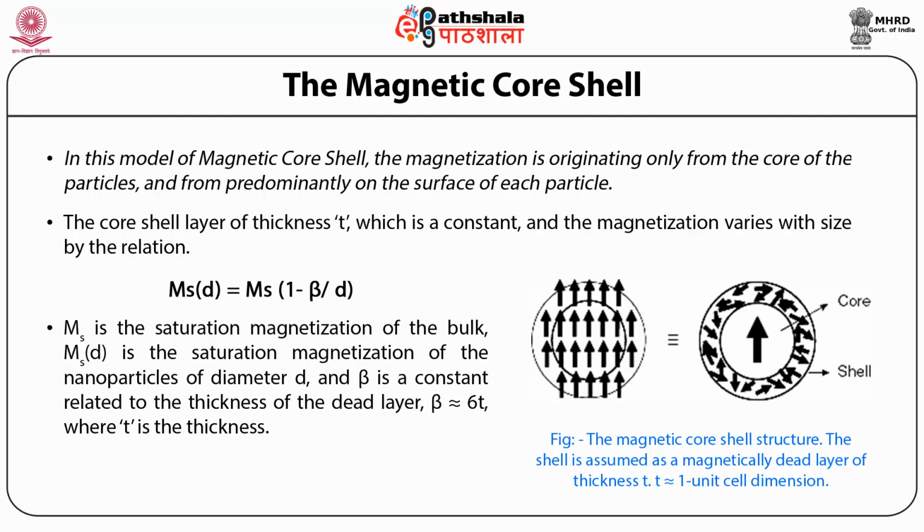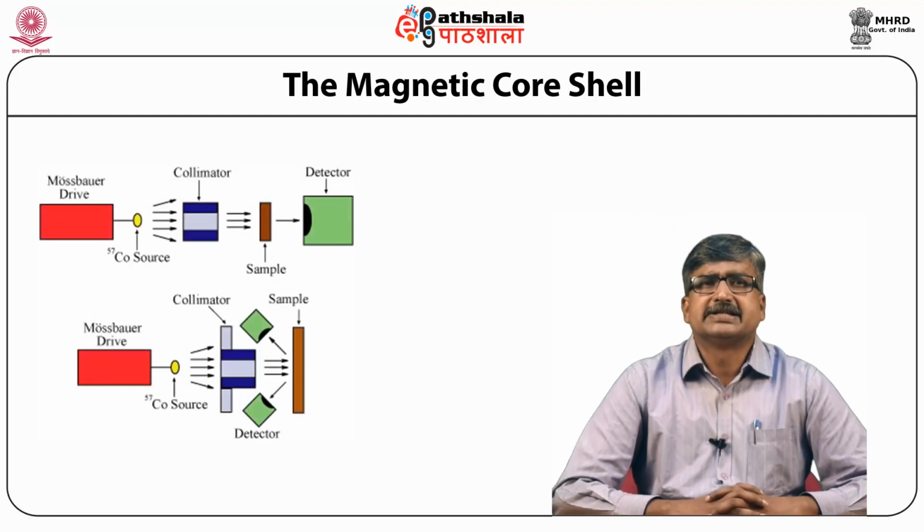Hence, we can say that a small particle offers the potential of exhibiting special effects that are not observed in the bulk material, and a great deal of research effort is devoted to this field. Surface effect arises due to a spin canting anomaly. Let us discuss the magnetic core-shell.